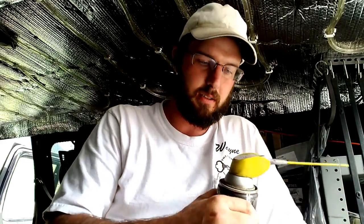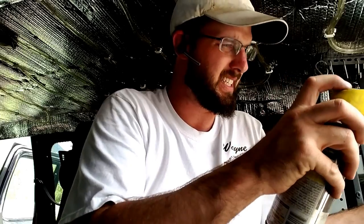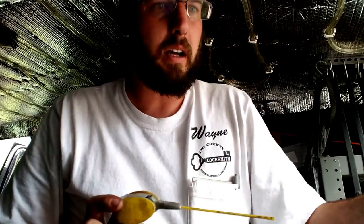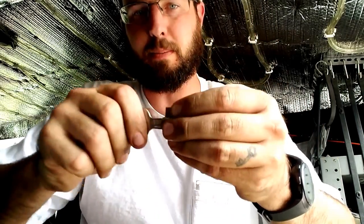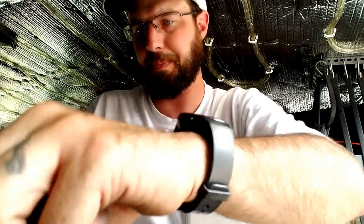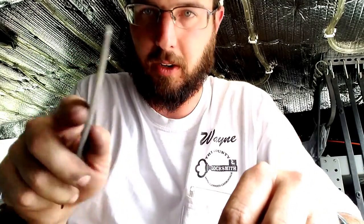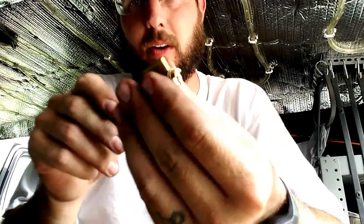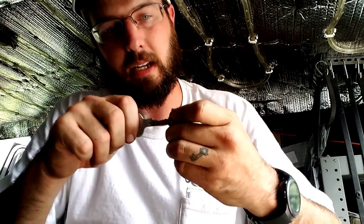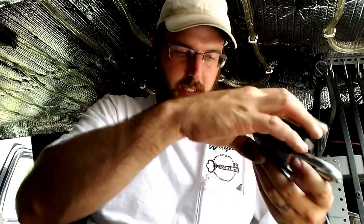PTFE spray, Teflon — whatever you want to call it, dry lubricant — and that's going to work much better. There you go. This lock is also stamped at the end here, so with this one I'm actually going to go ahead and take my rat tail half round file and file off these hooks from this brand new key. That's going to make it operate a little bit better. This lock is very old, very worn out, and where they crimp the back end is starting to give it some slop. We want this key to operate nice for the customer when we're done, so I'm going to go ahead and squirt the inside of this down.